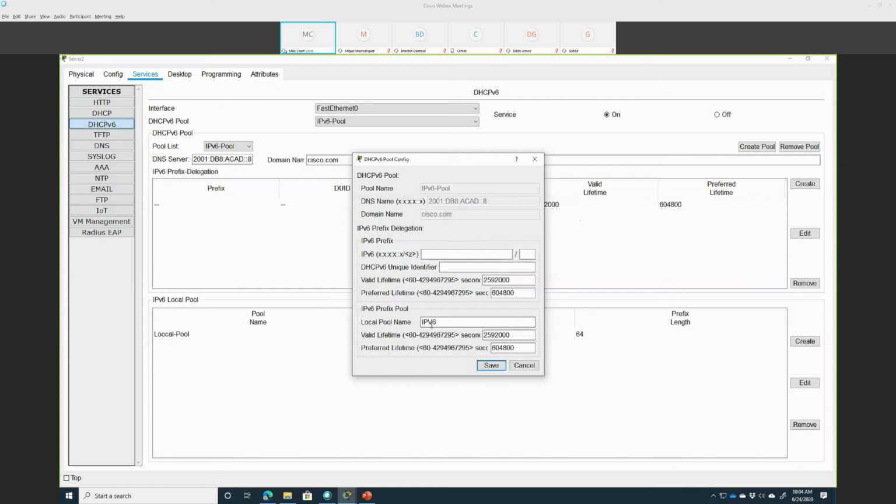IPv6. Oh, let's see what we're supposed to put here. This is supposed to be, save.